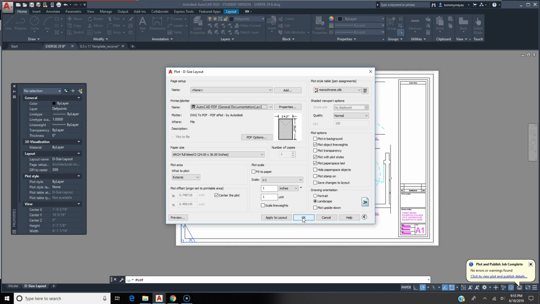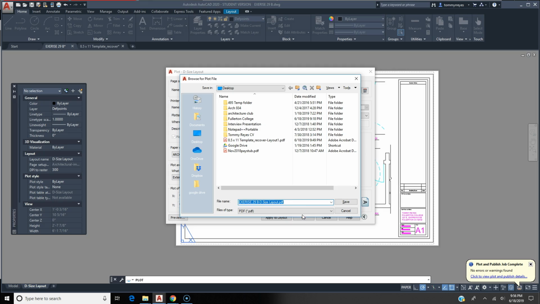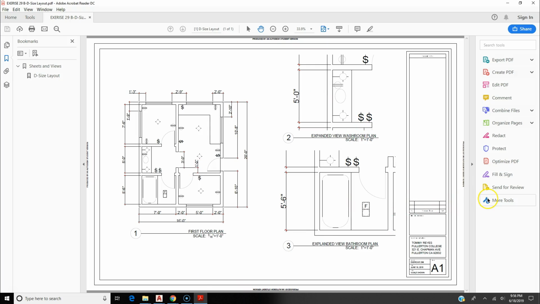So don't worry about the color on this one. Just go ahead and plot it PDF and save it, and it should look like this. So anyway, that's it.